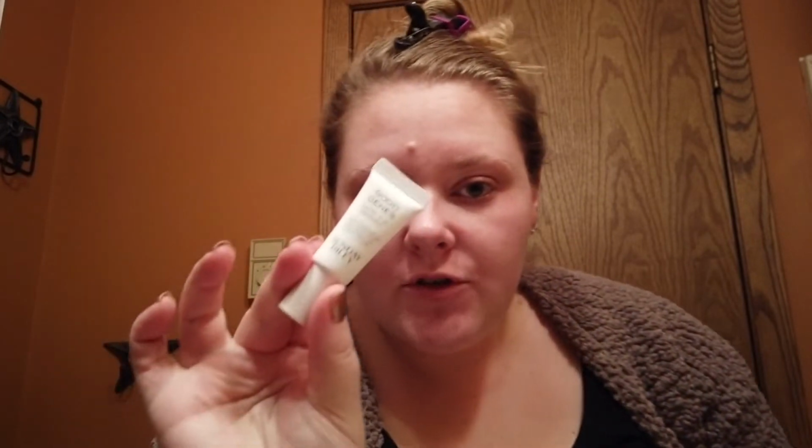Tonight I'm going to be using a hyaluronic acid serum. So I use one serum a night, and I have 3 different ones. So this is one, and then I have the sample of Good Genes, and I have a sample of the Drunk Elephant Retinol. So I just rotate through. So tonight is Hyaluronic night.